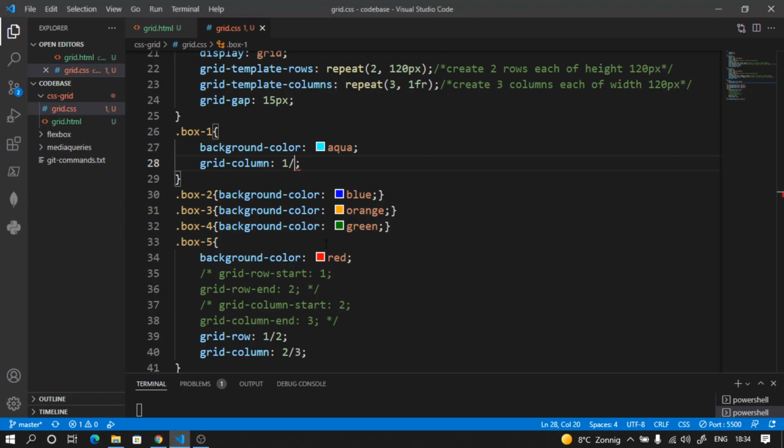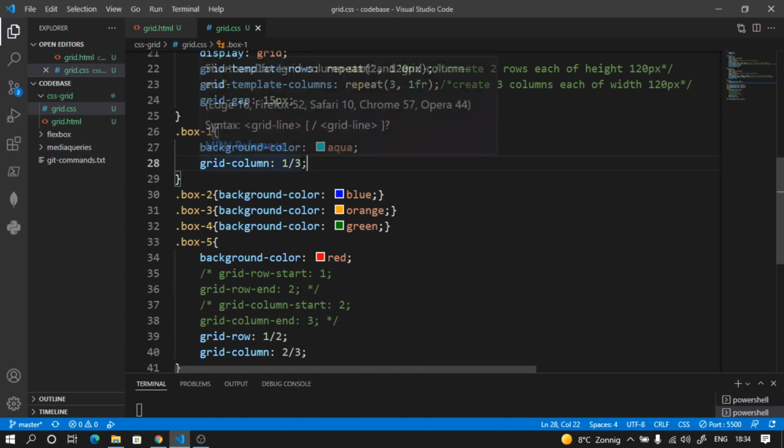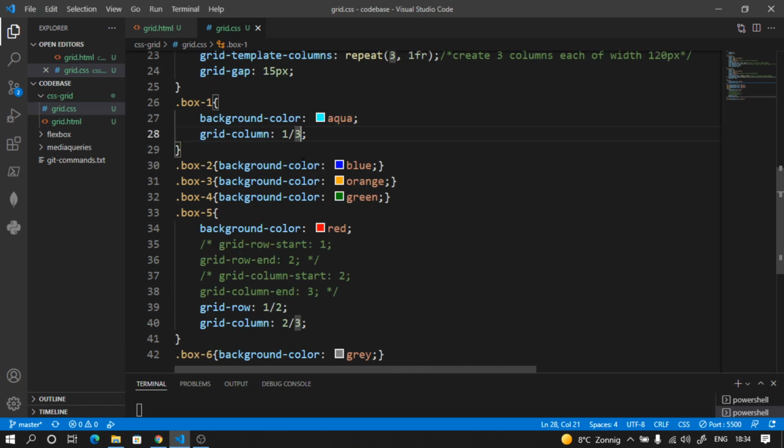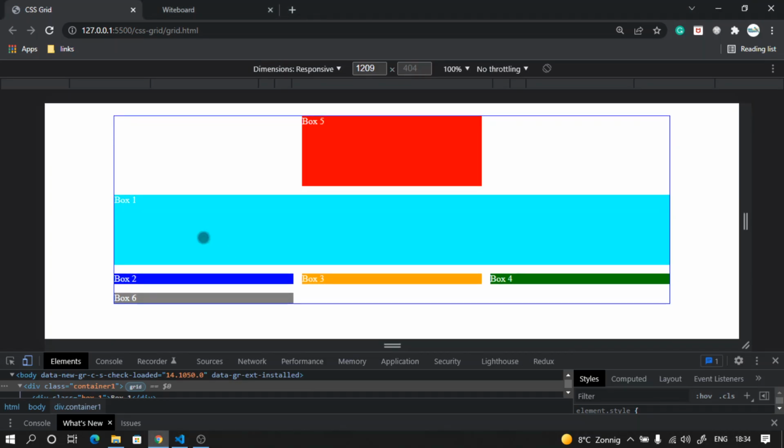If I say 3 here, it's going to occupy like this. If I want it to occupy the complete width, then I have to say 4. So not 3, it should be 4. So you see, it occupied the whole 4 width.